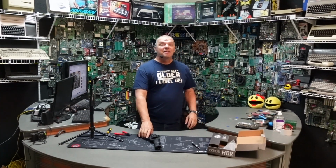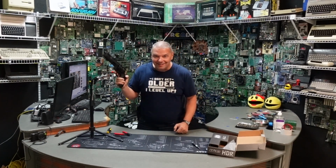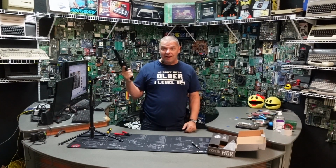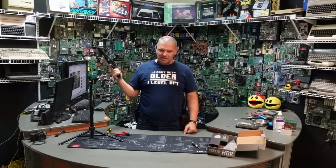But guys, if you own this weapon, just like the other ones, do this mod. You cannot go wrong, and you will not regret it. It turns it into something functional as well as just ridiculously cool.